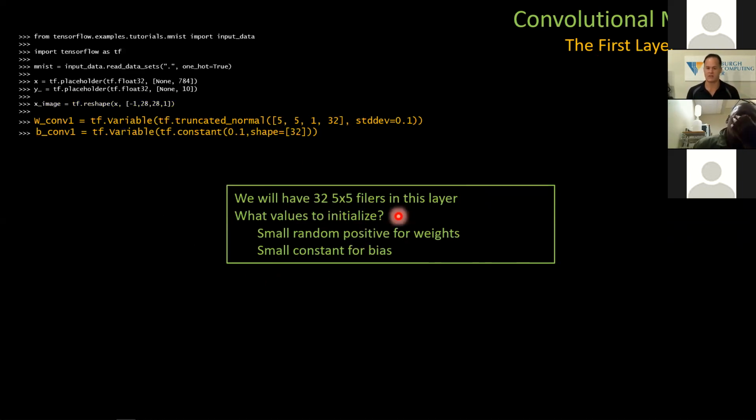But more importantly, if things are 0 or even the same number across all the neurons you start to train, well, two neighboring neurons that are set with the same value and are looking at the same pixels are going to learn the same thing, and they're going to be adjusted by the solver the same way. In other words, they're going to be lockstep synchronized with each other. Separate neurons in your layer aren't going to learn different things. So to get them off the ground and learning different things, we need to initialize all the neurons in that layer to different values.